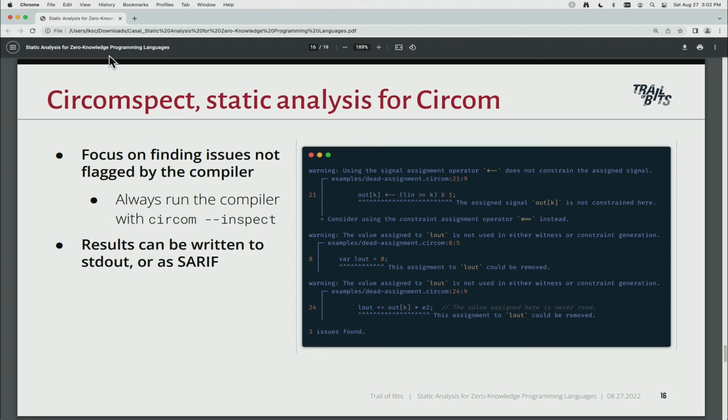And if you have a look here, this is actually the result of running Circumspect on the previous snippet of code. And you see here that the value assigned to L-out is not used in a witness or a constraint generation. And this would tell you that there's something wrong with the code. I need to check what's going on.